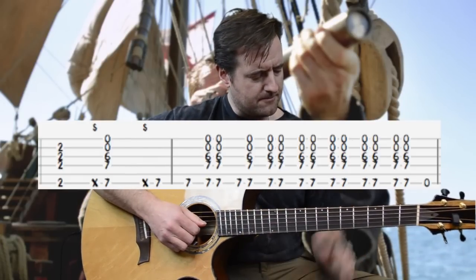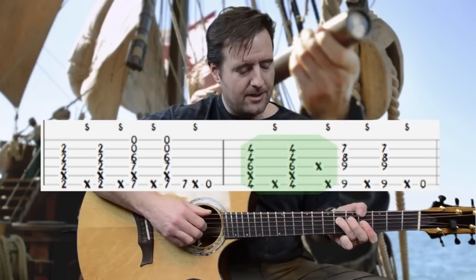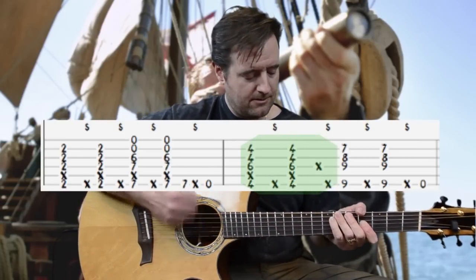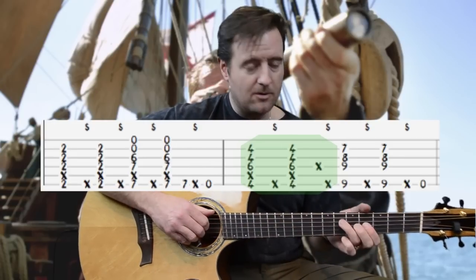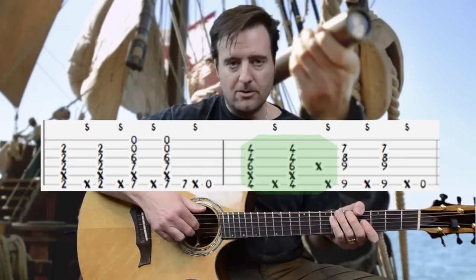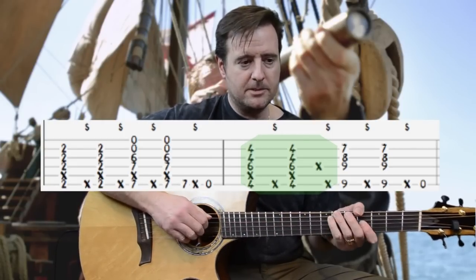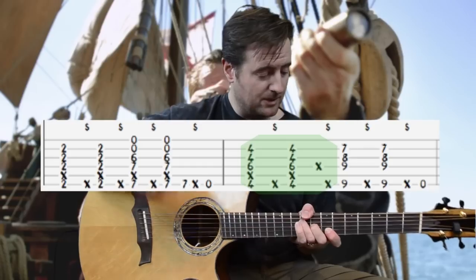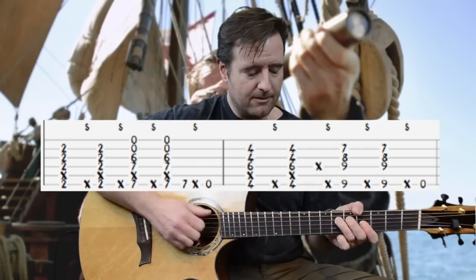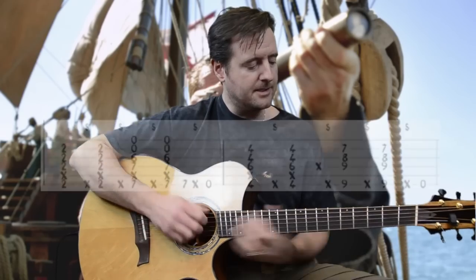Attention to measure 57, that G sharp minor here. That particular move, so it's bam, slap. Bam. We have a finger muted upstroke and then a slap. So the rhythm is bam. Really nice little rhythmic trick in there. And then to speed.